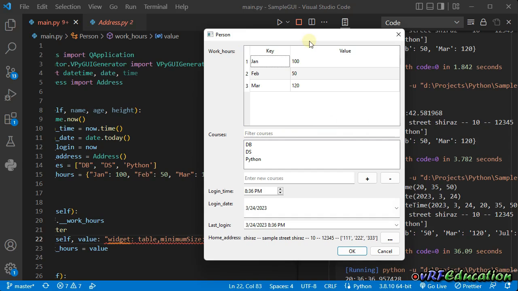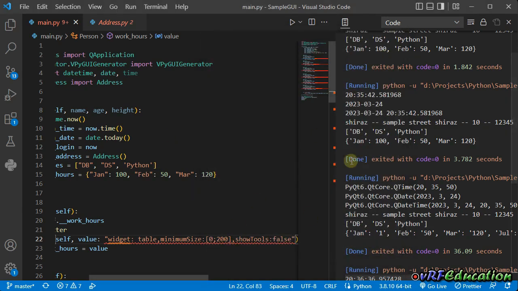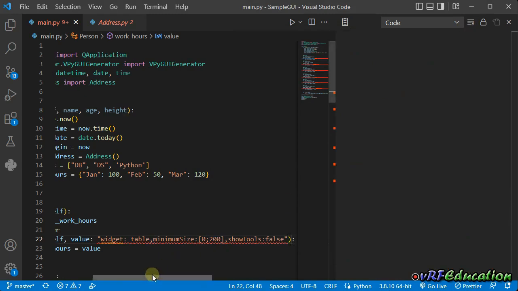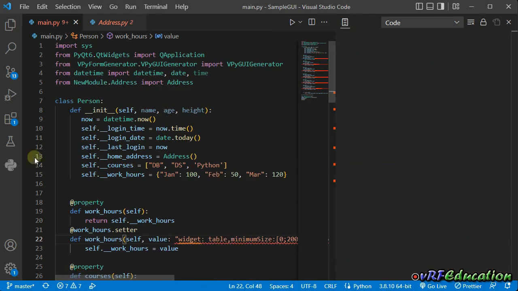Maybe in the next version I'll separate these tools at the bottom and the filtering at the top from each other, and use different properties to show or hide them. So this is the change applied to lists and tables in this version.